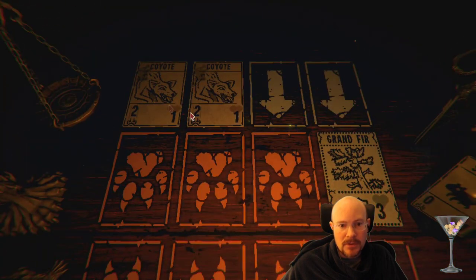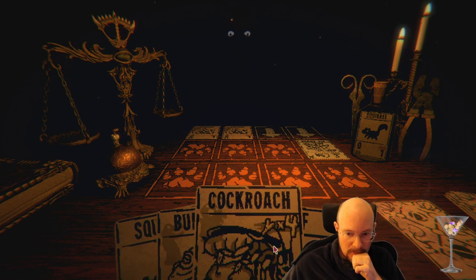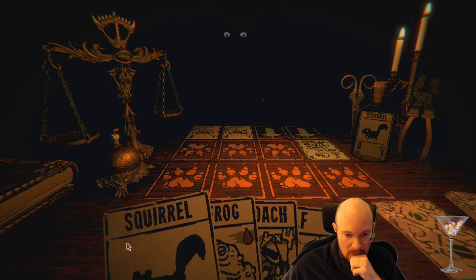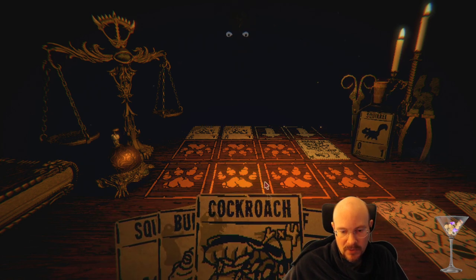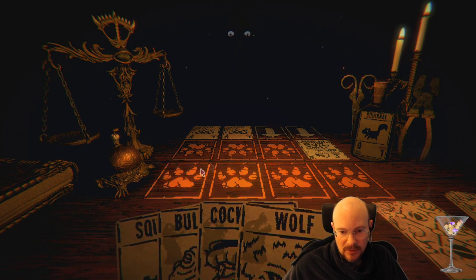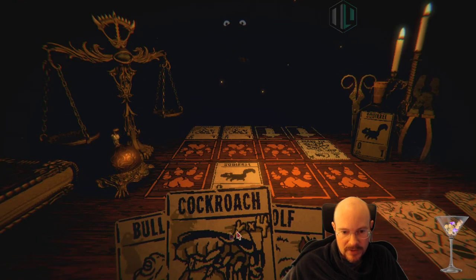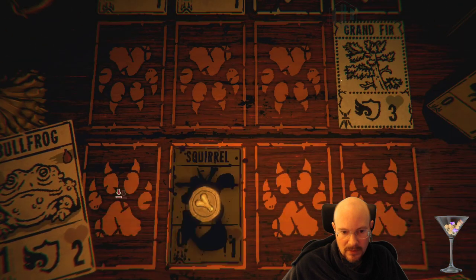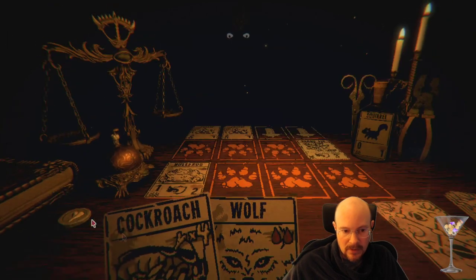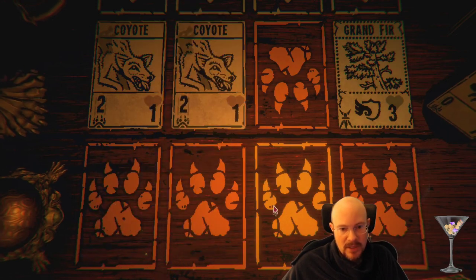What do you got? Two coyotes. This costs four. I can play a bullfrog. Could use a squirrel, extra squirrel to get like a wolf if I want. For now. Flying defense. Wants you to die the first time so it can introduce the bones? Yeah, I guess so.